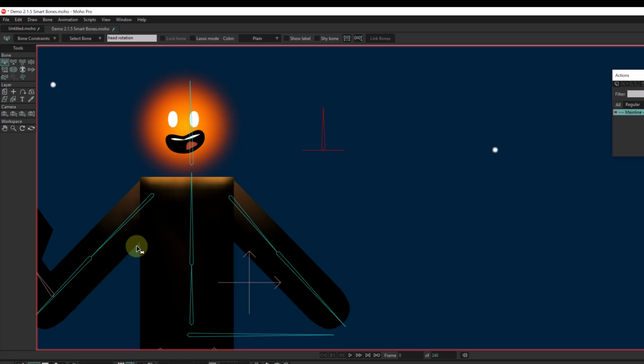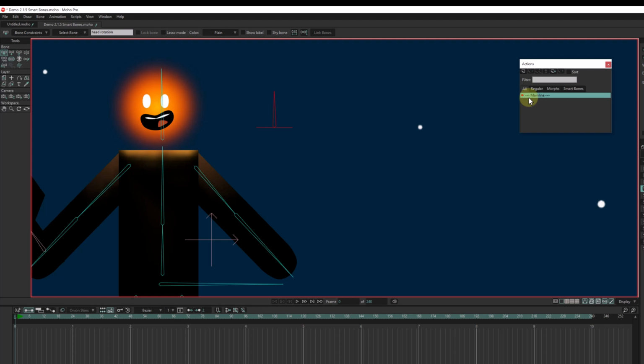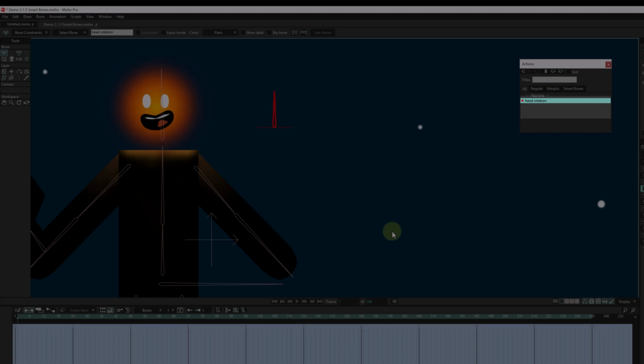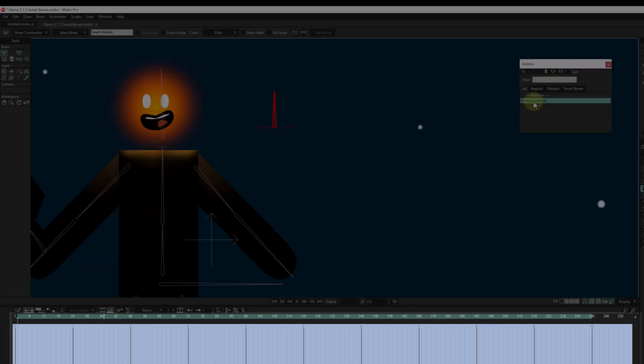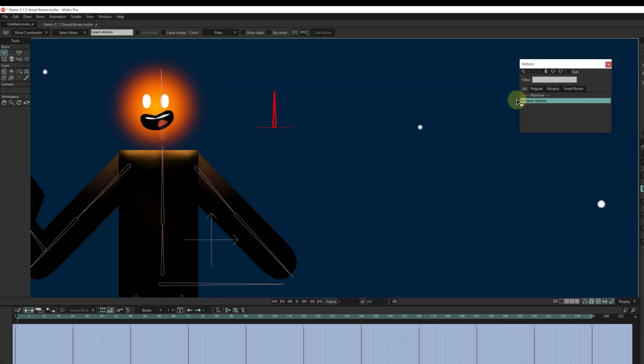Now with the bone selected, I am going to click this plus and add the action. Press OK. Now you see we have a separate timeline. This is for the head rotation. You see the color has changed here. So this is how we create actions.